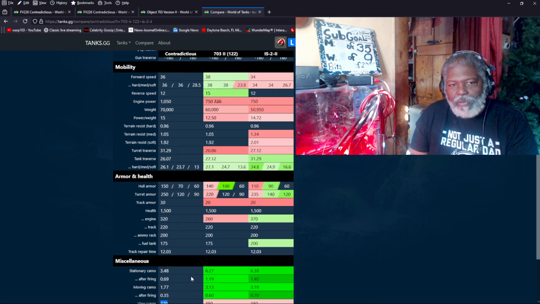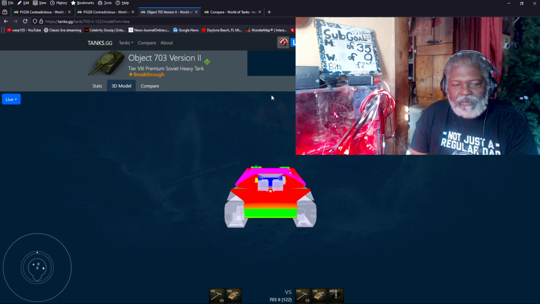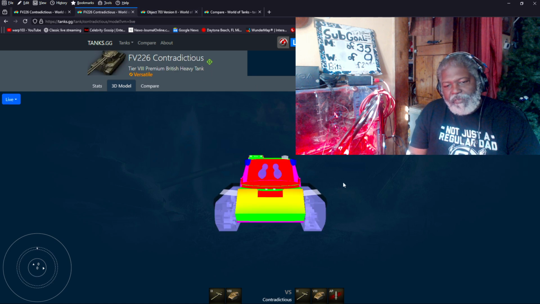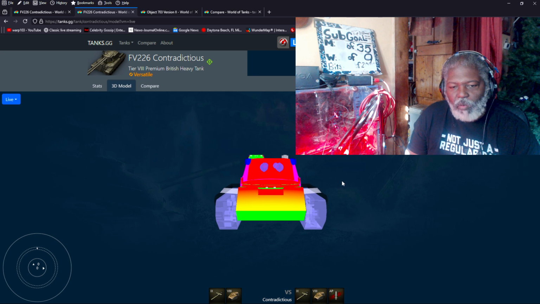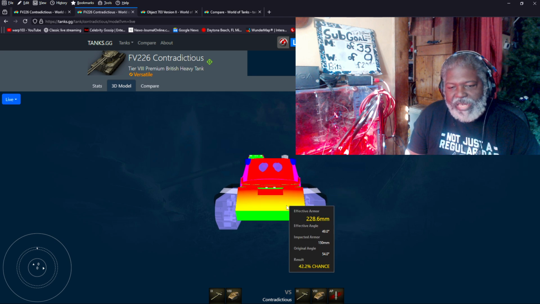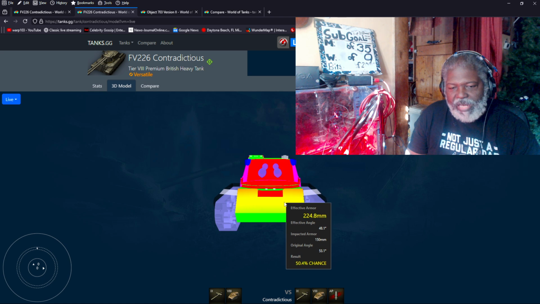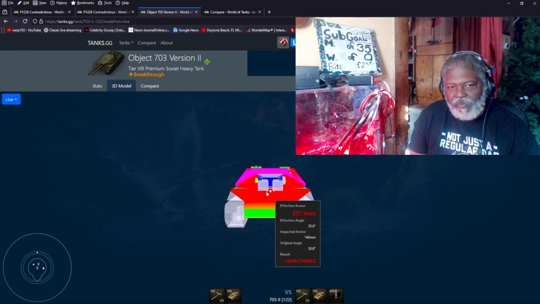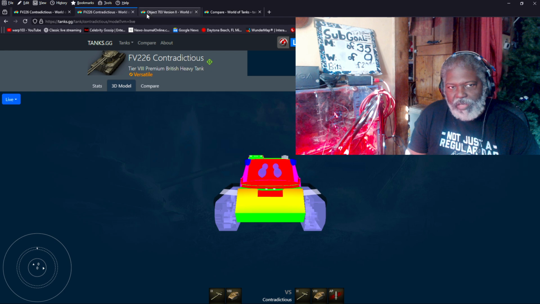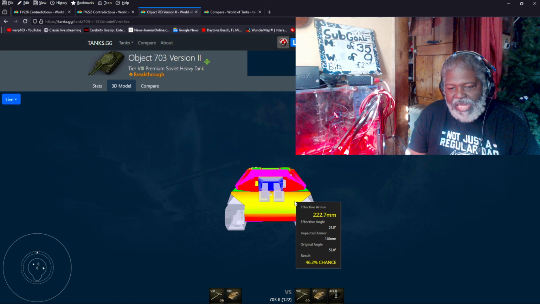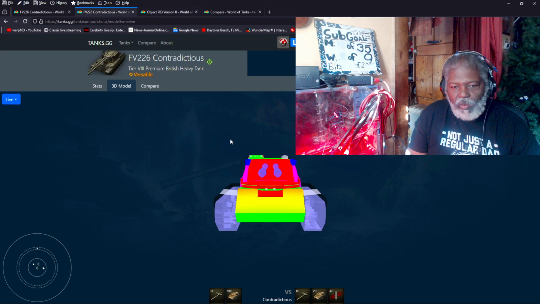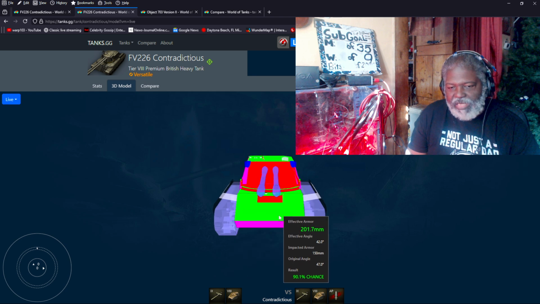So, my problem with this tank is, let's look at the armor models. If you look at the tank, well, how it was from the jump, you can see your front plate is basically pinnable. The 703 is basically shorter, so you are not pinning that normally. Again, unless you're a really tall tank, and even then your chances are not really good. Whereas if you're a tall tank here, it's just glass.